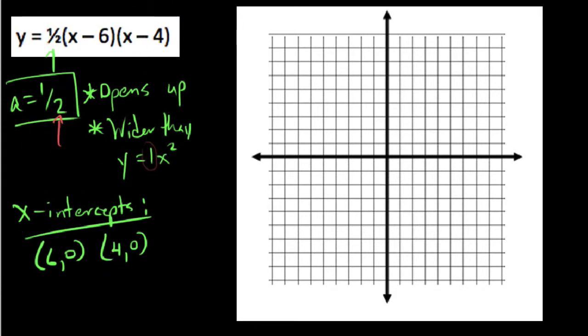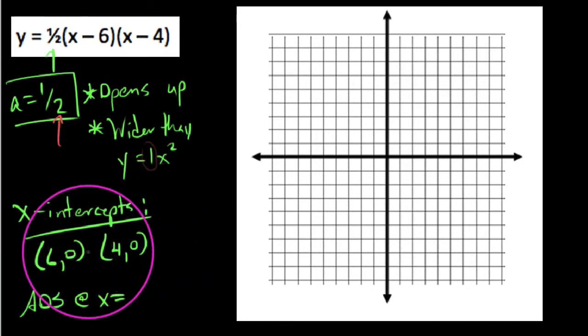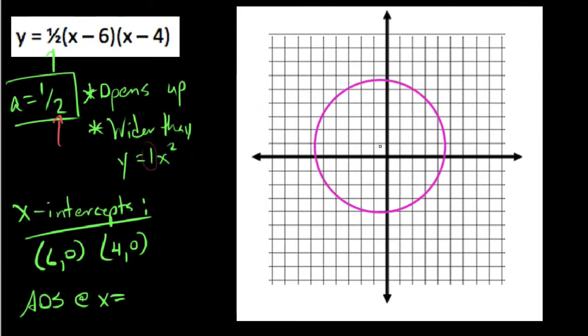I also mentioned the axis of symmetry is halfway between (p, 0) and (q, 0). So we say the axis of symmetry, the AOS, would be x equals... I'm going to not write that for just a moment. We're going to go over here to the graph and put our x-intercepts on here just to talk about what this implies. We said we had the knowledge that it hits our x-axis at 4, and it also hits our x-axis at 6.